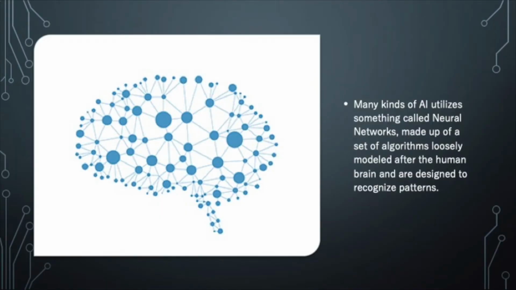So as we move through today's presentation, we're going to be talking about neural networks quite a bit. And as we do, it's important that you understand what a neural network is. There's many kinds of AIs that utilize neural networks, and basically a neural network is a set of algorithms that's loosely modeled after the human brain. It's designed to recognize patterns, specifically patterns in data. And as you can see, for our use case, we have lots of data in testing, right? So it's an easy transition to utilize a neural network to recognize those patterns in our test data.